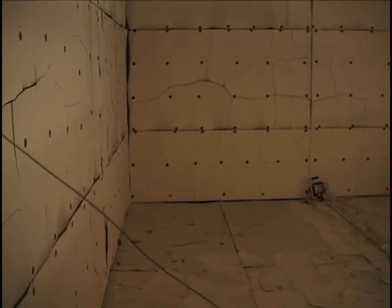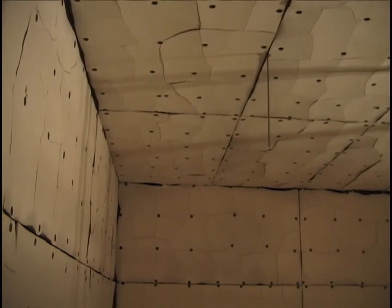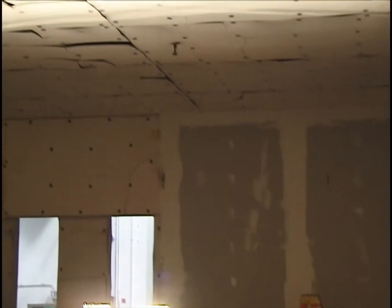Still standing in the northeast corner now, looking to the southeast corner. You notice the state of the marinite from the last test. This is more or less the situation throughout the compartment. Extensive fracturing, but nothing lost. That's, of course, the back, the northwest corner. That is a new chipboard test wall in that location. Everything else is showing signs of cracking and fracturing, and nothing has fallen yet, however.